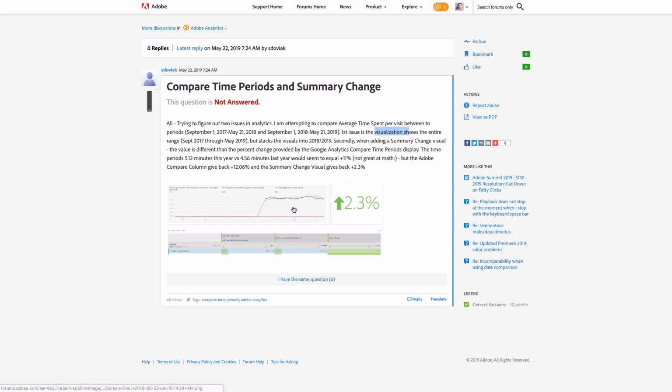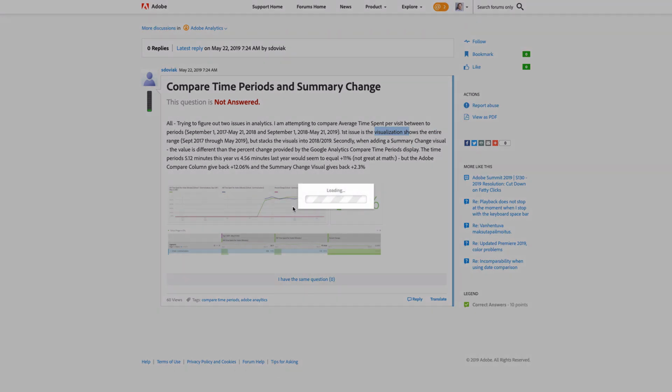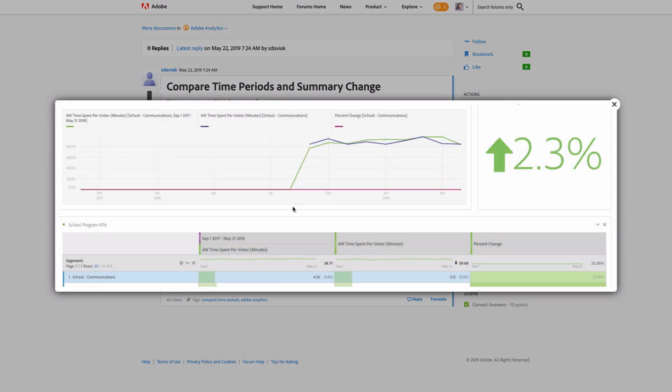Let's have a look at what that user had. As you see, there are two date ranges from September 2017 till May 2019, and we can see that the horizontal axis shows us the full date range.